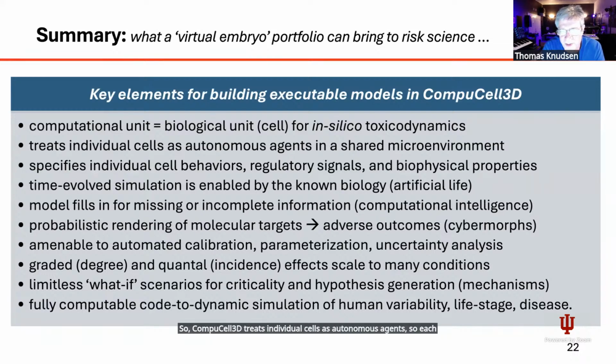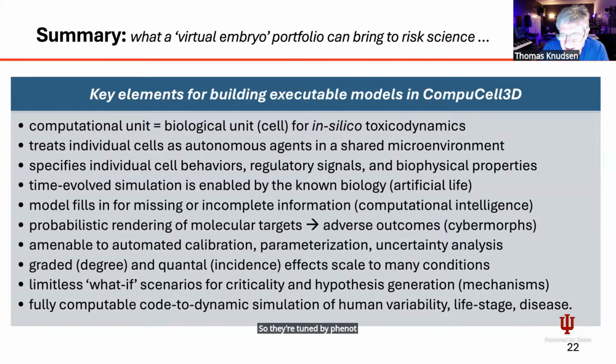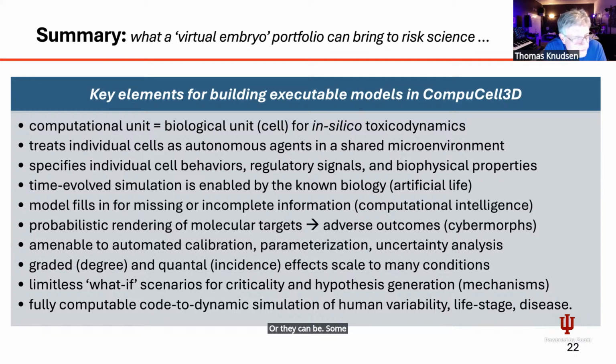CompuCell3D treats individual cells as autonomous agents. So each cell is its own model, but they're in a shared microenvironment. And the coding specifies individual behaviors, regulatory signals, as well as biophysical properties of the model. But then time-evolved simulation is enabled by how that biology unfolds in an artificial life-type model. As I've indicated, we've seen plenty of examples where the model can fill in for missing or incomplete information. So they're tuned by phenotypic protocols, and so there is a certain amount of computational intelligence that's involved. So they are smart models, or they can be. Some of them are pretty stupid.